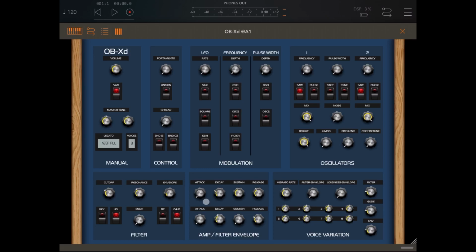So let's, for example, go a bit lower, an octave. Again, another octave. So we already create a bass, which is quite good. Let's give it a bit more of an edge.